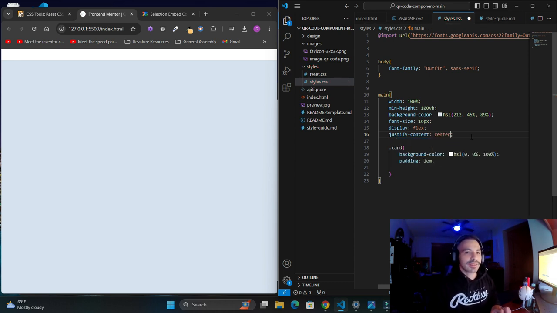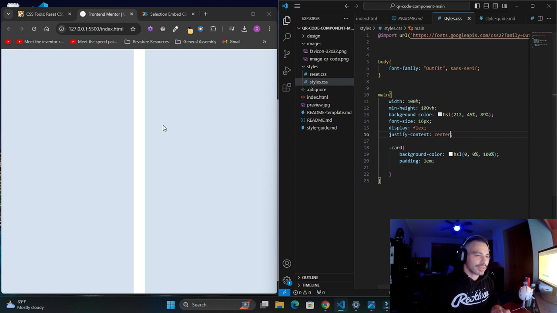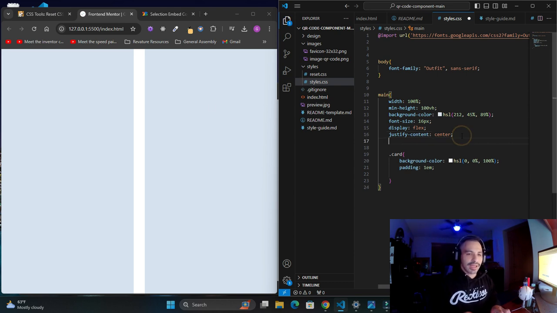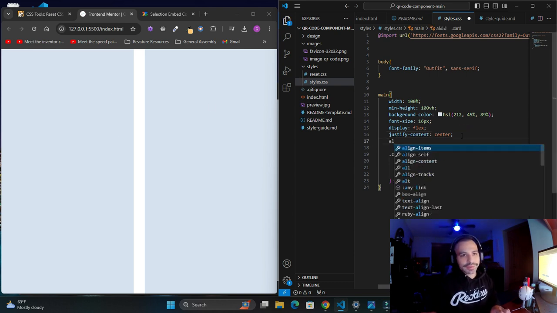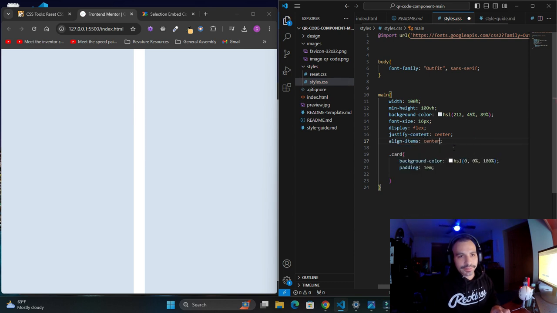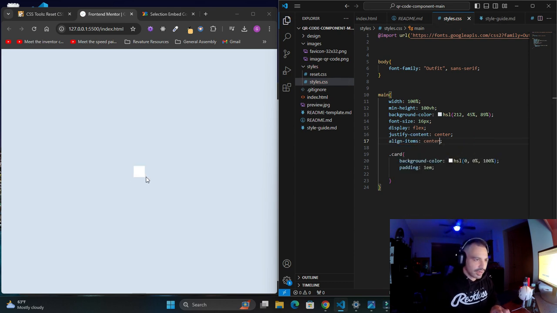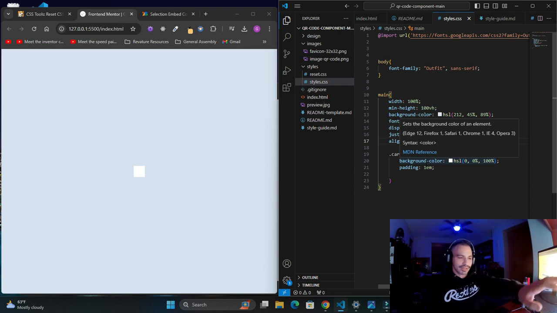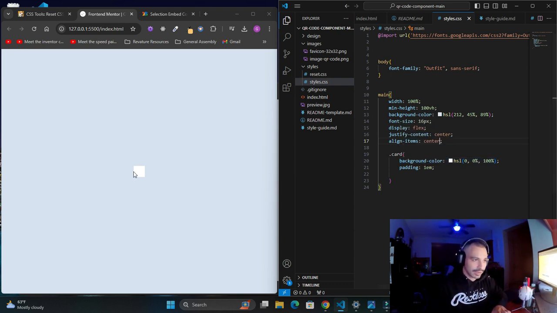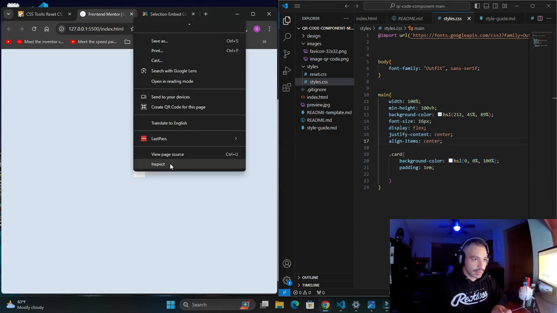Center is of course going to center the div, which you can see centers it left to right, and then to center it up and down I want to do align items center, which is going to center that box right over here. The reason why I'm doing the padding, there's no content in there, but there is going to be a padding which is going to be right over here.